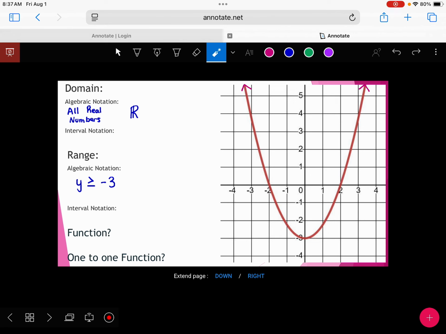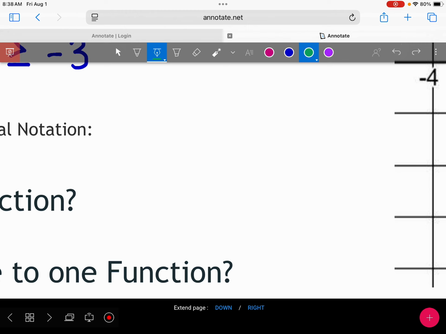Does it ever cross this red line more than one time? It follows it, so here's where it's crossing here, here, and then it goes back up. But it never crosses more than once. So that means it passes the vertical line test. That's how we're checking. So that means that this is a function. Sorry, I will rewrite that. We used the vertical line test for this, and it passed. So yes, it is a function.